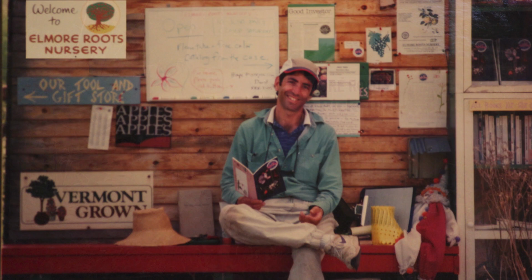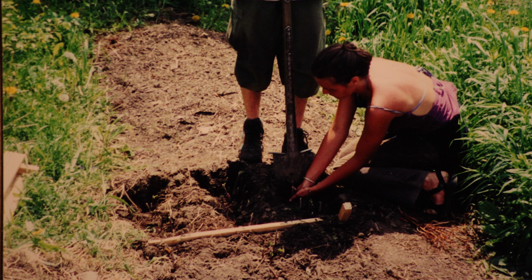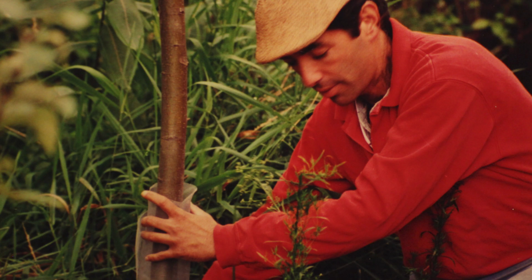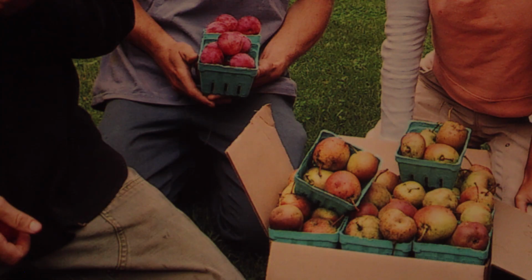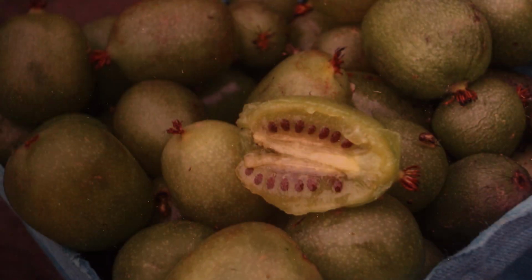I started Elmore Roots Nursery back in 1981, and since then, the Elmore Roots crew and I have been working very hard as pioneers to test and observe which fruit and nut varieties and berry plants really thrive on one of the coldest hillsides in Vermont.